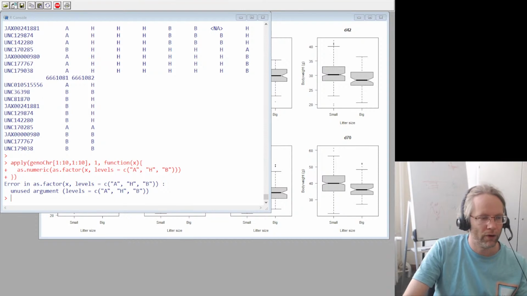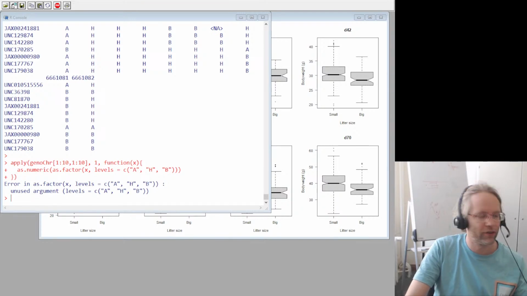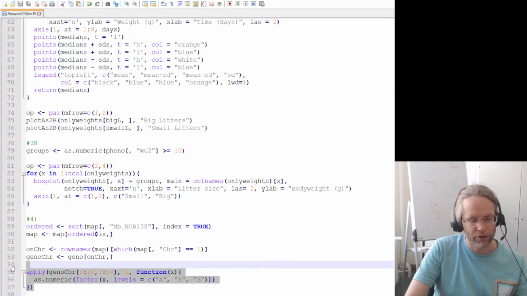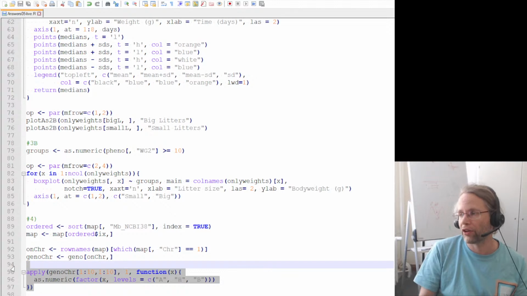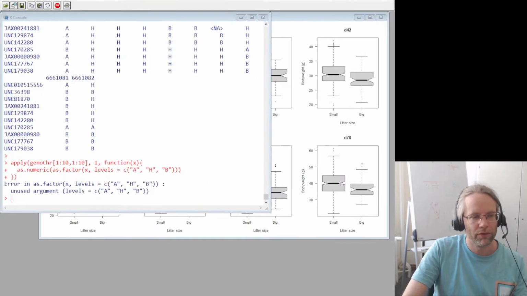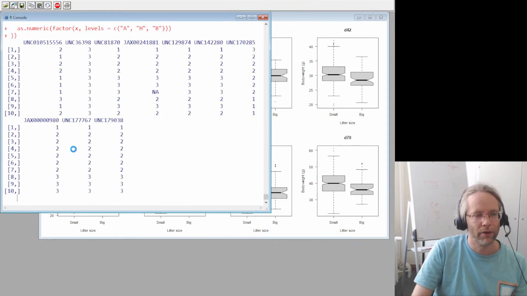Levels. Why is that wrong? Oh, I have to do factor instead of as factor. As factor just converts, and factor, so I've just removed the as factor to factor. So factor is a function which takes values and converts them to factors. As factor is just converting them as is. So it will take the first thing that it sees and make it a 1, the second thing that it sees and will make it a 2. So this should then work.